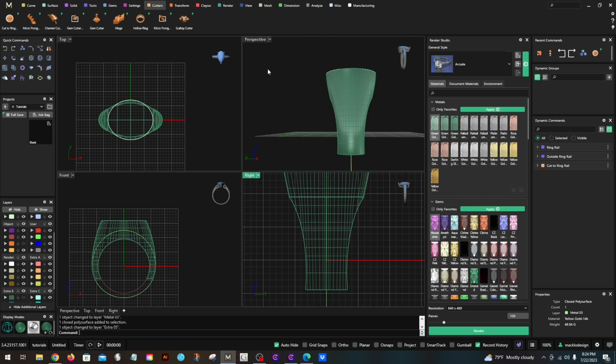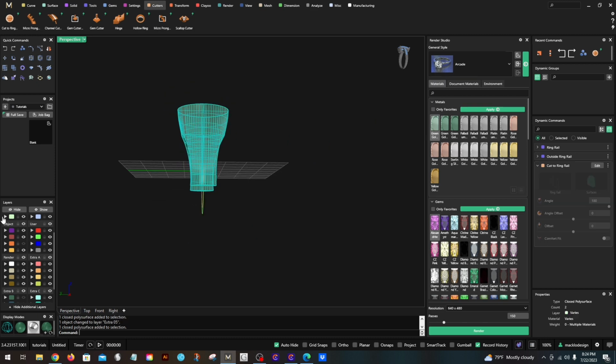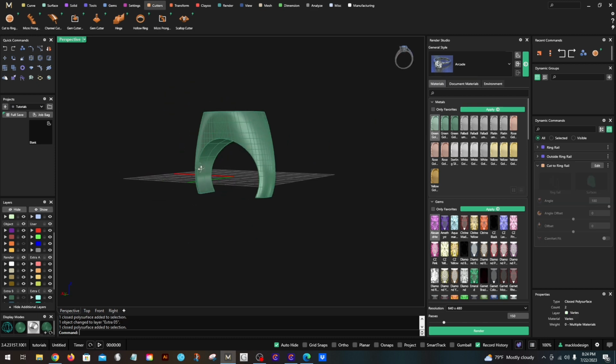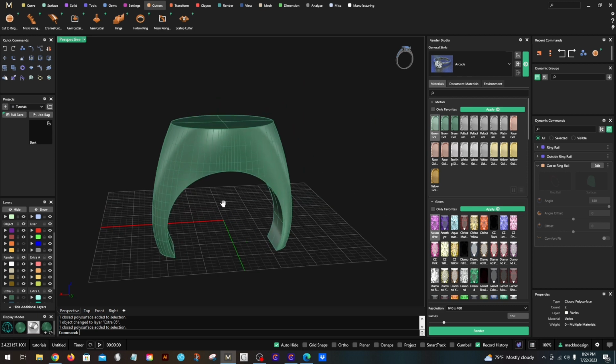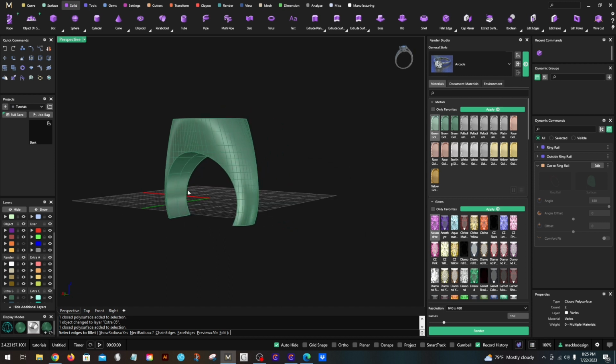We're going to cut this off just below the halfway point. Before I do that though, I really want to take this solid, right click on hide so that it's the only thing in your viewport, and we are going to go to the solid menu, fillet edge, and I want to put kind of a heavy fillet on this, so let's try 0.8.